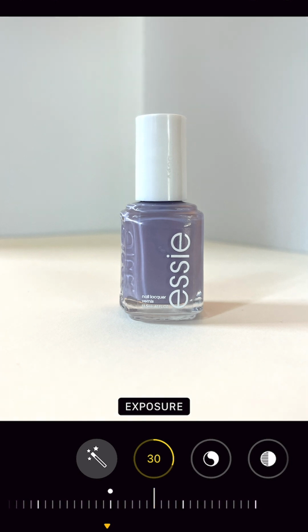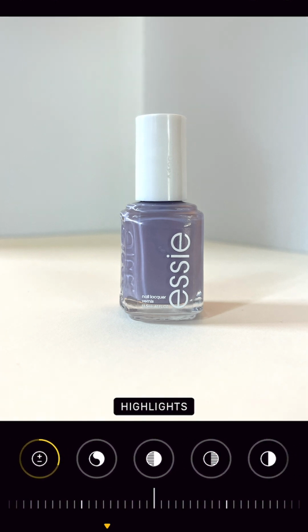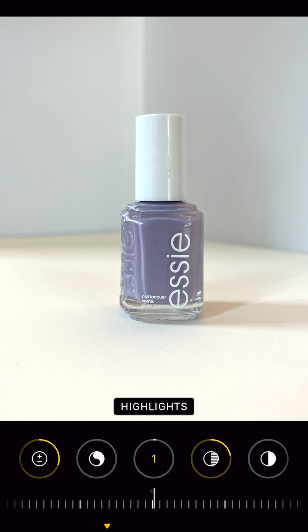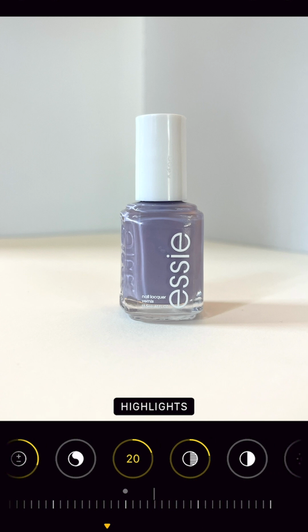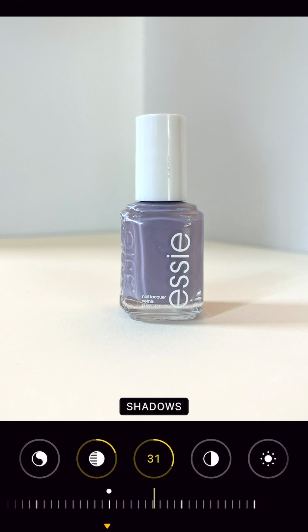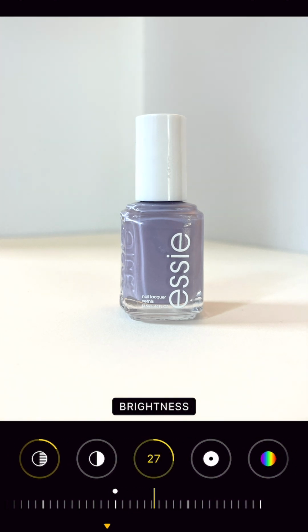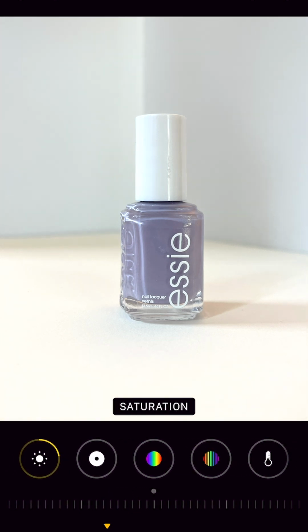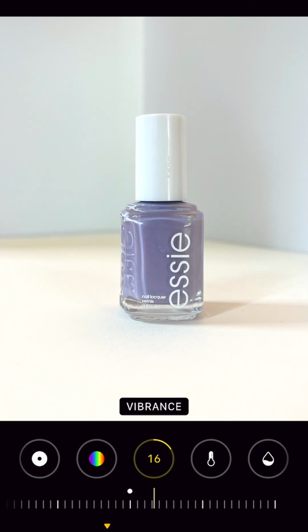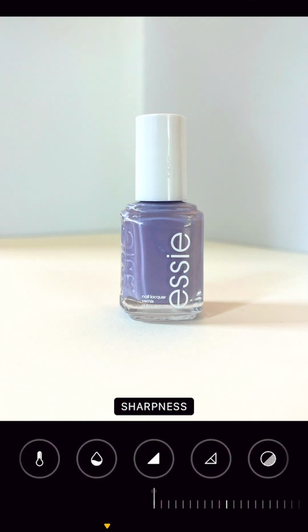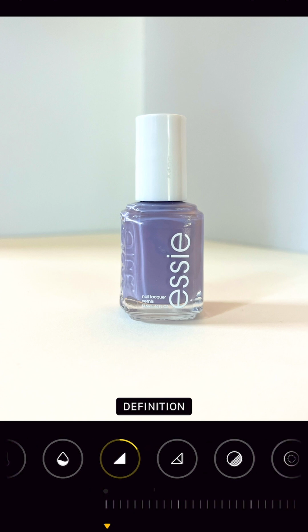We don't want that. Another thing I like to do is brighten up the shadows a bit, and sometimes I will brighten up the highlights as well if needed. Sometimes I'll bring down the highlights depending on what the photo needs. I like to play with the brightness, and then I also like to play with the vibrance as well. If the photo's looking a little dull, you can add vibrance to kind of make the colors pop. Honestly, it's really just playing around with the different tools and the different sliders and figuring out what looks best for the photo that you're editing.